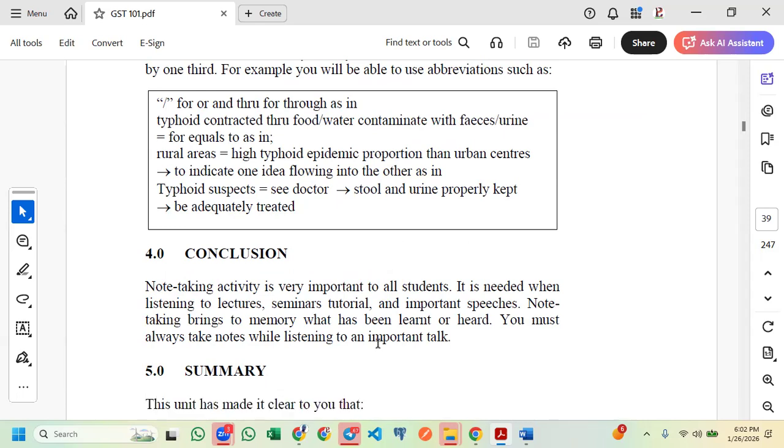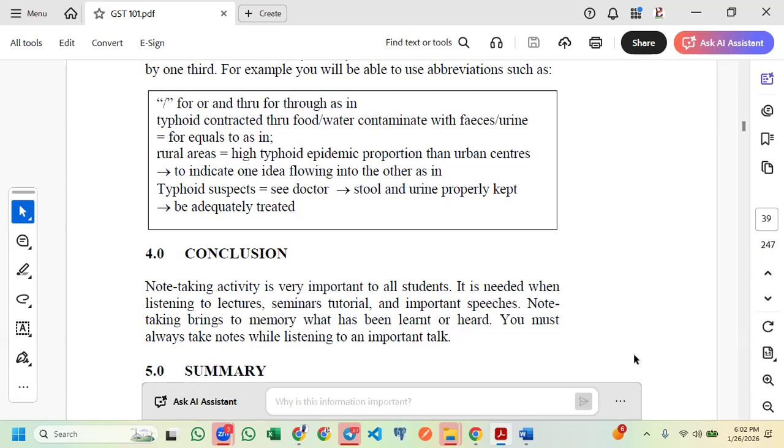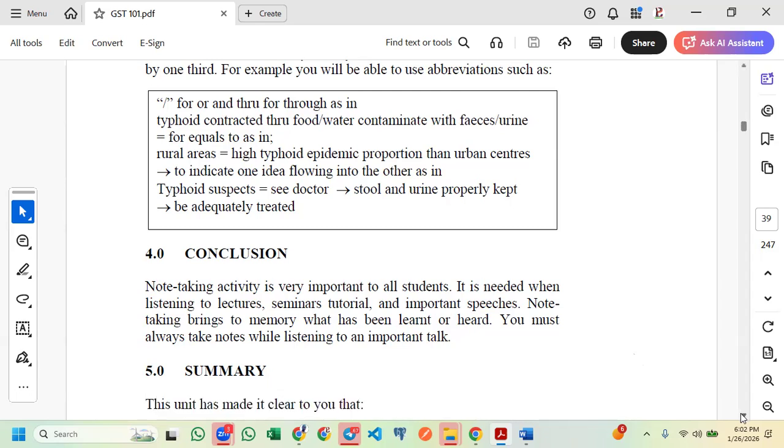Imagine going to church every Sunday and not for once in your life you have ever jotted a sermon down. So when they ask you after the church, wow, the program was powerful. What is the topic? You don't know. What did the person explain in the topic? You don't know. But you know that the service was very powerful. The pastor was spitting fire. It's because you did not take notes.